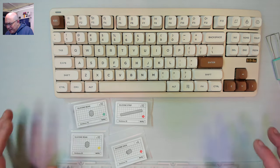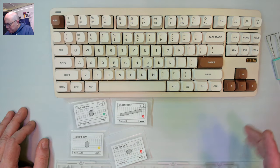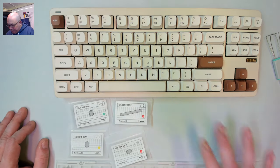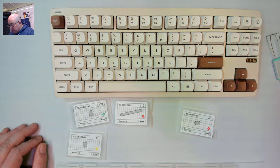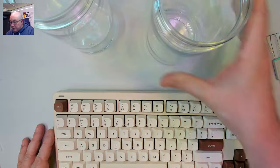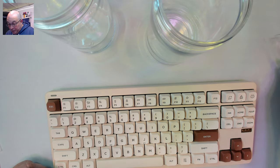So since we have, well, you know, FR4 does flex. It's just not the flexiest, but we have soft gaskets. I think for this first one, I'm going to go hard, hard. So put these away. Got my containers for keycaps and switches. Let's go ahead and take all these off, and then we'll get to opening it up.